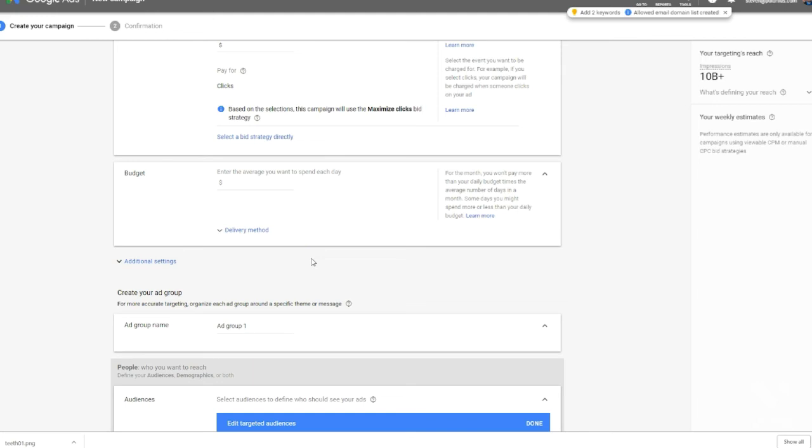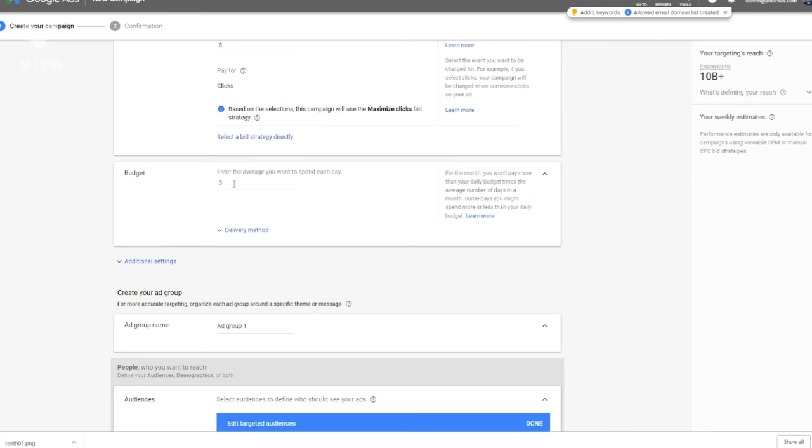Budget does not mean a cap on what you will spend each day, okay? It does not mean a cap. What it does is it takes the average. It says enter the average you want to spend each day. So whatever number you put here, it'll take that number and it'll basically average it out over the course of 30 days so that you will not have spent more than that number times about 30. Does that kind of make sense? So if you put 10 in here, you can expect about $300 to have been spent by the end of the month. Okay.